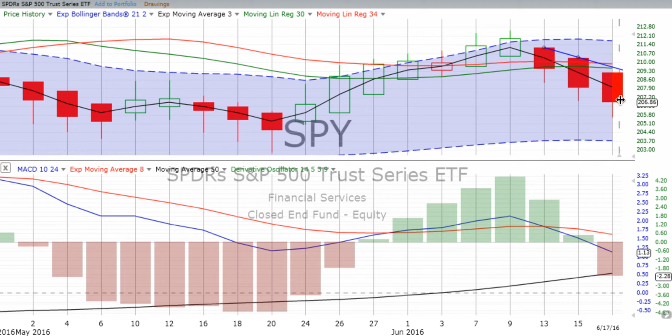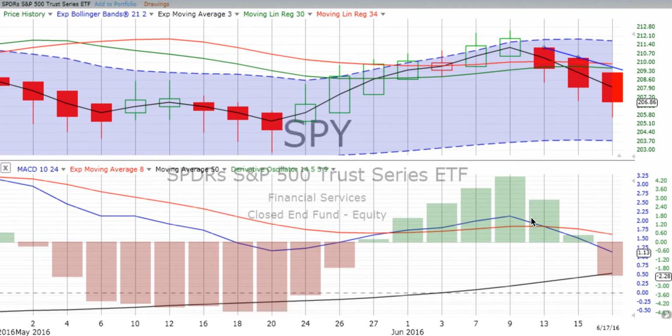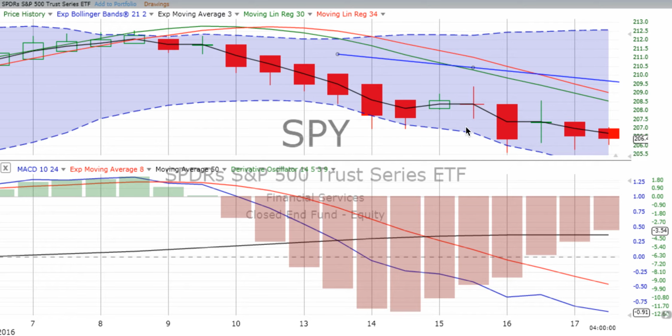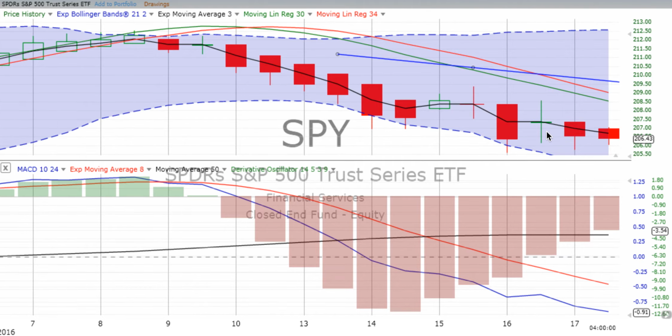It is actually, again, very similar to the IYY, 3 down red candles with down wicks on those red candles. It crossed over going down again on the 15th. The confirmed crossover at that time. If we go back and look at our 4-hour chart, what do we see? Well, we saw a backup again on the 15th, another backup on the afternoon of the 16th, and then down movement throughout the course of the day on Friday the 17th.